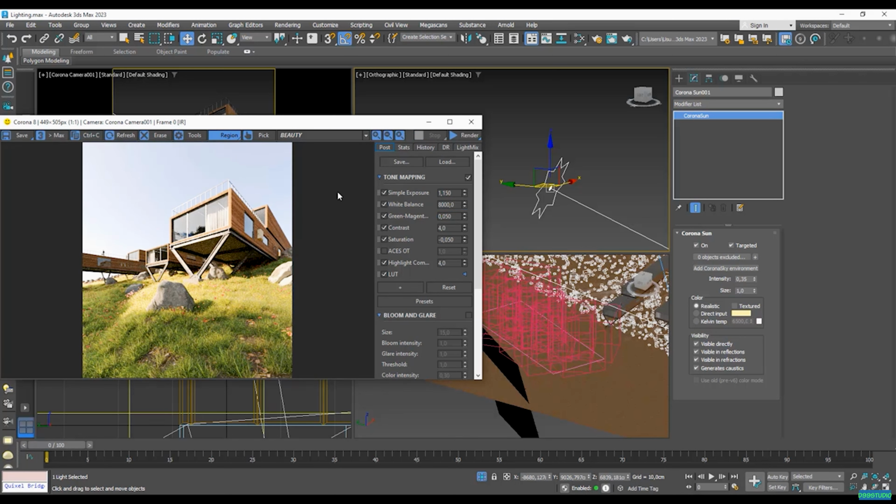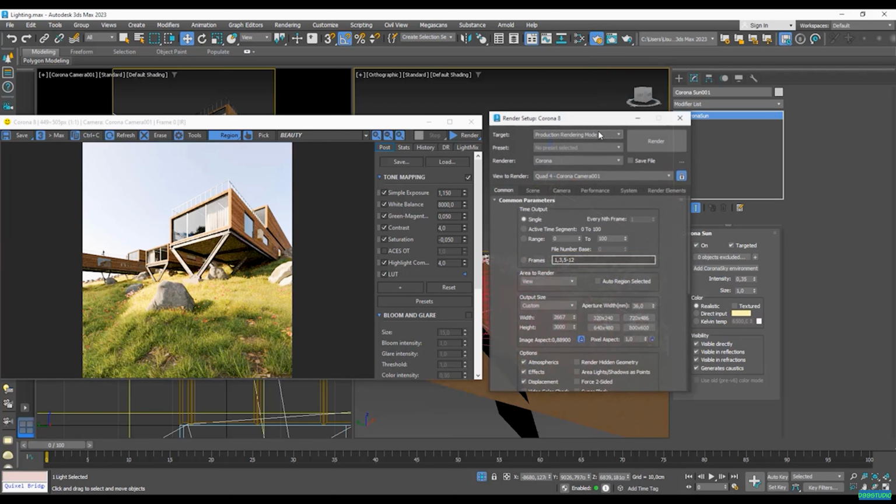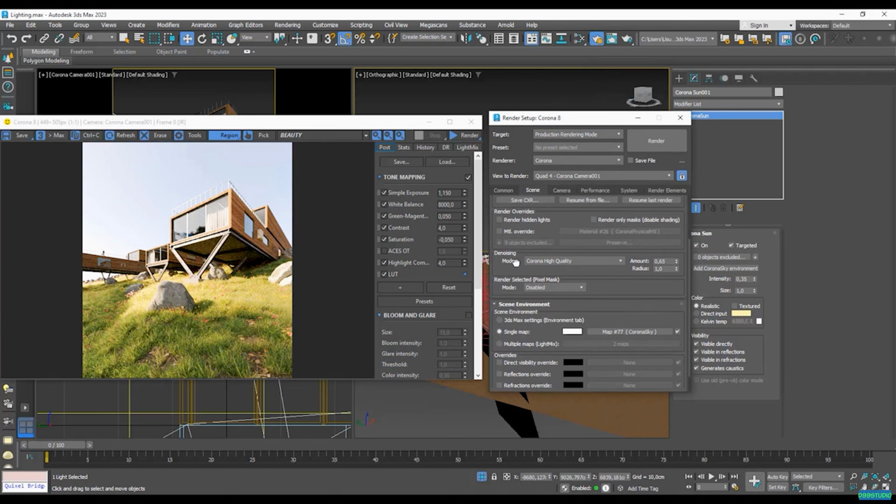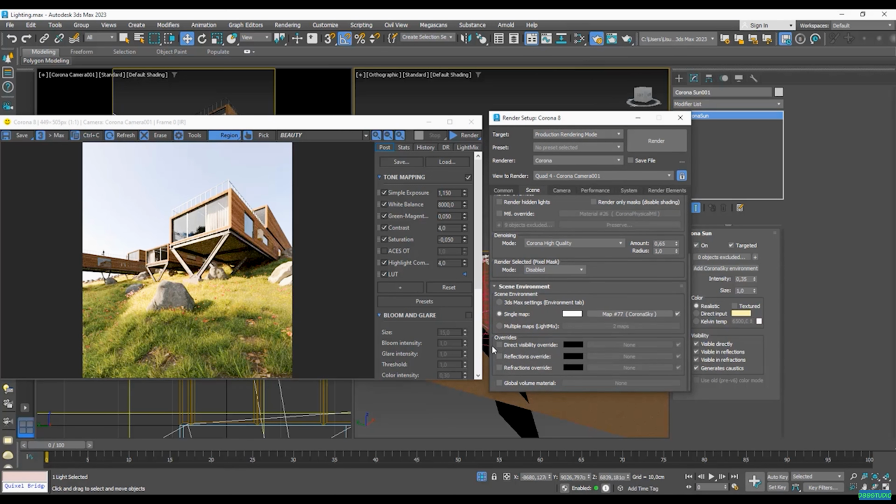Now I think we can do a better job with the sky, but now that's up to you to select your preferred sky and place it over here in our render setup. So let's just go there to our scene, and down here we would just place the background to the direct visibility override instead of our refractions override that we've been using.